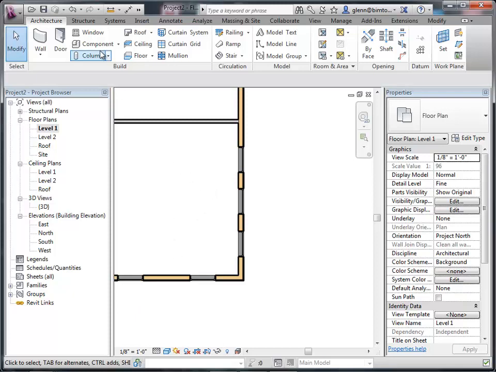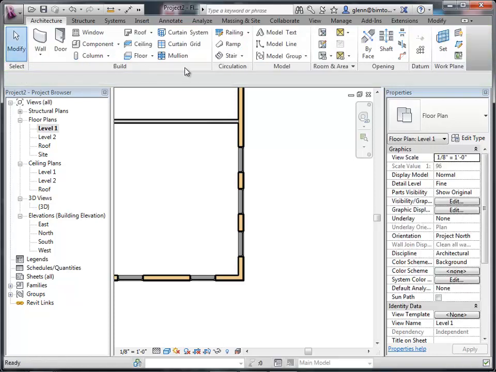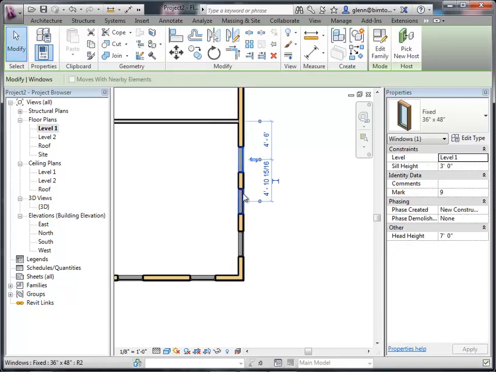When you place windows in a floor plan view, one of the attributes of the window that you might want to know about is they actually all have a default head height and sill height. You can choose either one of those, and it'll move the 4 feet between the two. It's always going to put them accurately at that sill and head height. So when I brought these three in in floor plan, they had a head height of 7 feet.